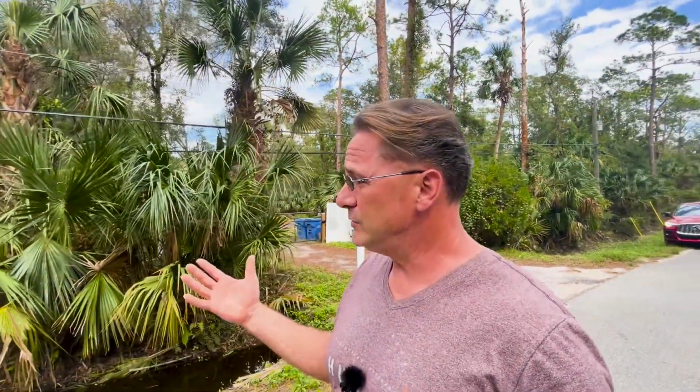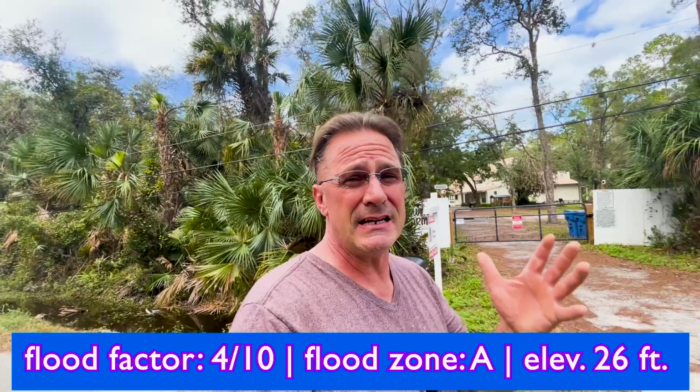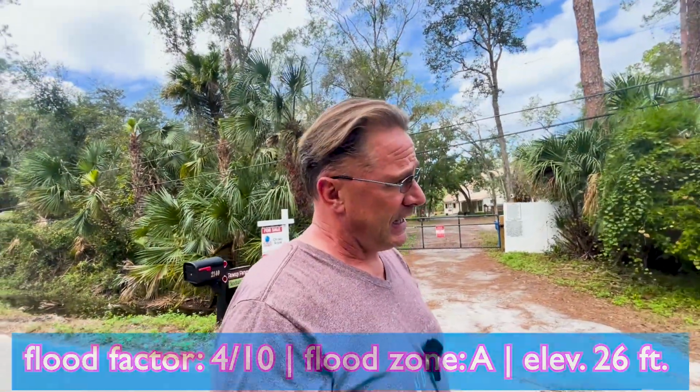This house, 3-bedroom, 2-bath, 2,772 square feet, has a barn as well. Like I said, 5 acres, with some RV parking. Just a gorgeous place. It's already set up as a miniature farm for yourself. So if you wanted to, you could have yourself a farm right here in the Tomoka Farms neighborhood. In addition, you're looking at no HOA, plenty of room. If you want horses, any type of farm animal you want, it's going to be a perfect property. And again, it's like country living, right? You're 9 miles from the beach, 5 miles from the middle of Daytona Beach, and you're out in the middle of the country right here.